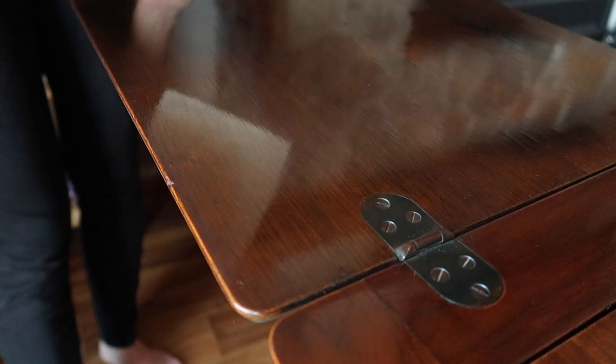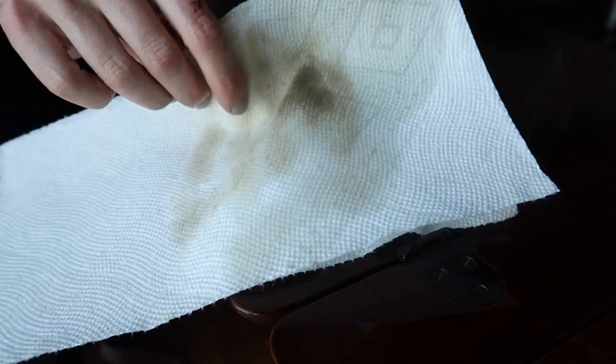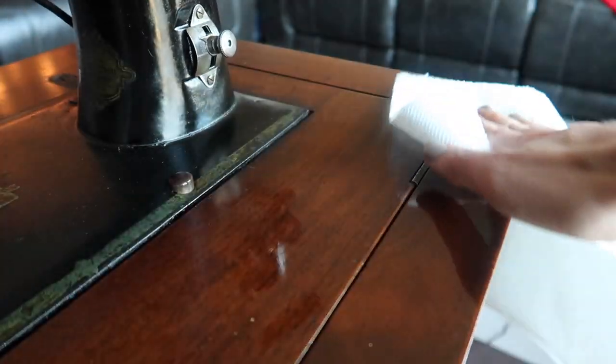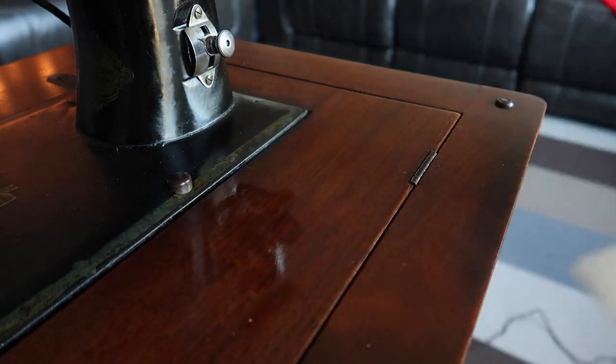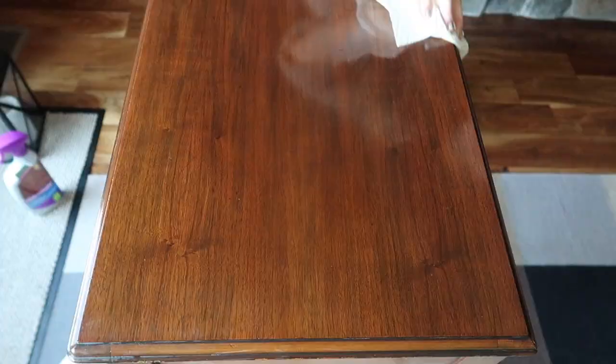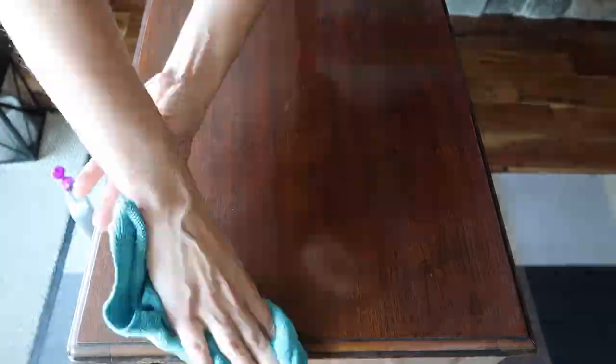Now that the machine has been cleaned and properly oiled, I decided to turn my attention to the cabinet itself. The cabinet is a beautiful wood cabinet with a lovely carving in the front, but it was incredibly dirty. I spent a long time trying to get off as much dirt as I could, especially in those high-touch points. I used a few different cleaning solutions appropriate for wood, and then a wood restorer finish on top in a few layers in order to protect the wood for longer term use.